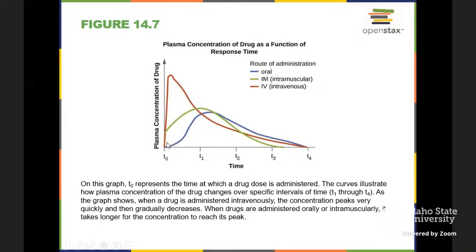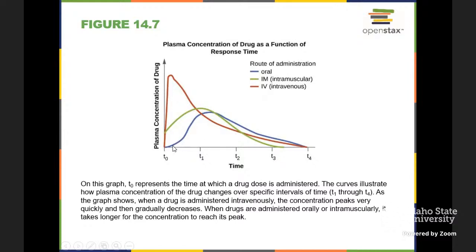The intramuscular, we see its levels increasing pretty quickly, but not spiking as much as we see directly into the bloodstream. It stays a little more pronounced. This is put right into the muscle, probably right near where we're trying to target that infection in the first place. And that in turn, not as high, but a little more prolonged before it starts to decline.